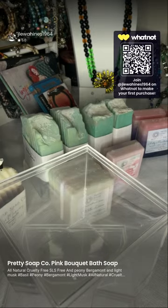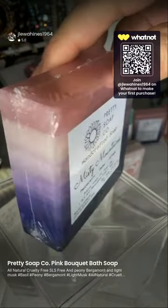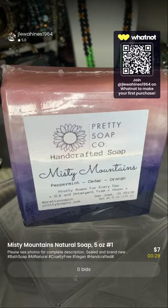Okay, this is going to be the Misty Mountain one. So pretty how she layered it. It's peppermint, cedar, and orange. Peppermint, cedar, and orange on that one. And I have just 2 left on this one as well, just 2.